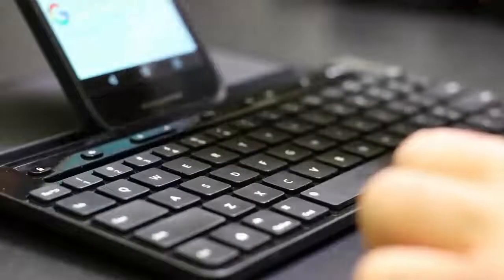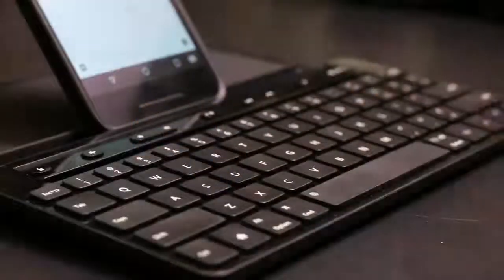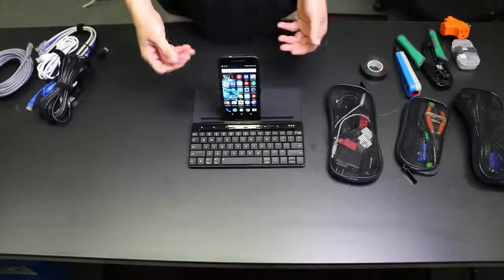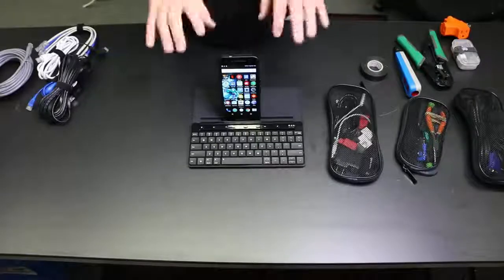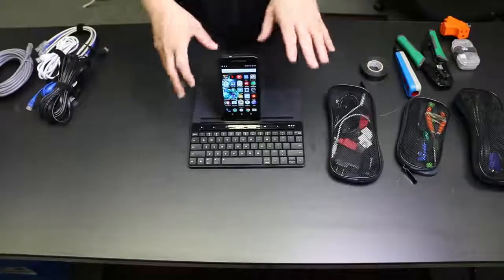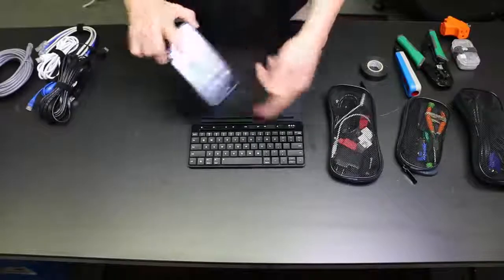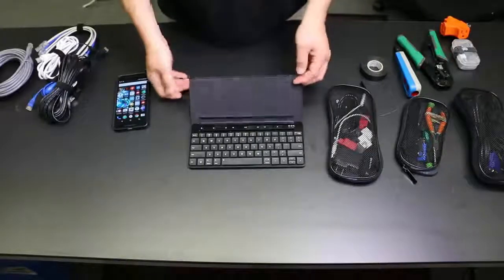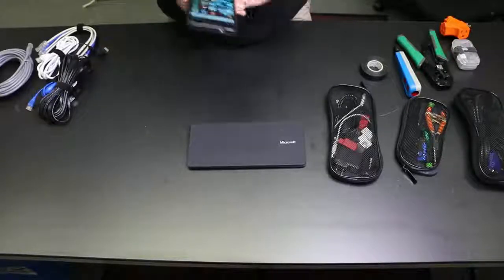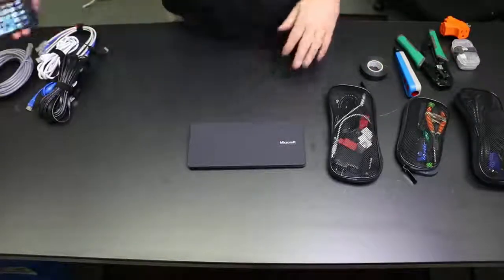Flip this open, set my phone right in here in the dock, and it's ready to go. I can type up some notes, send the client an email, maybe make a little decision real quick, and you're like, okay, here's the email, here's what needs to be done, boom, boom, boom, dispatch one of my guys on a job. It's just really handy to flip it open, instead of trying to type it all on here, because sometimes when you're trying to document a problem, there's a little bit more than a couple words you got to type to send over the details. So it's really handy to have.